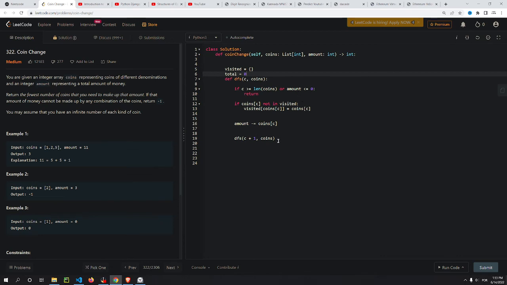Yeah, but at the bottom line, I need a condition that checks to see if this restriction was reached, which is the total sum is equal to the amount or greater, and then return. That's one thing. The other thing I need to think about is how I can structure this into this dictionary here, all the paths, the possibilities, which I kind of forgot from the previous one, how he did it.